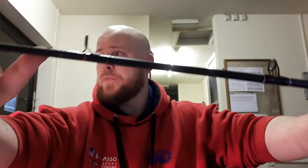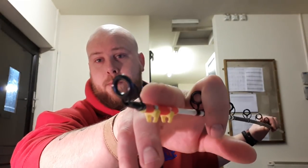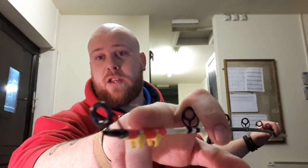Now, I've replaced 2 of the eyes. Replaced that one. Don't know if you can quite see that or not. Did it myself. Quick, cheap. Does the job. It's unreasonably strong. And I've replaced that tip eye. That tip eye is off of a Sonic Black. I managed to get one off a donor rod down at the tackle shop. That eye is one that I had lying around in the shed. But does what it does. There's not much else to say.